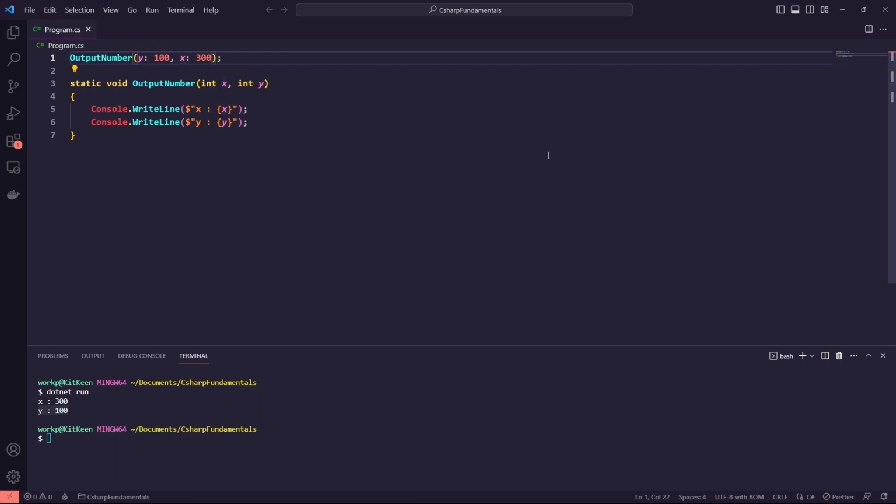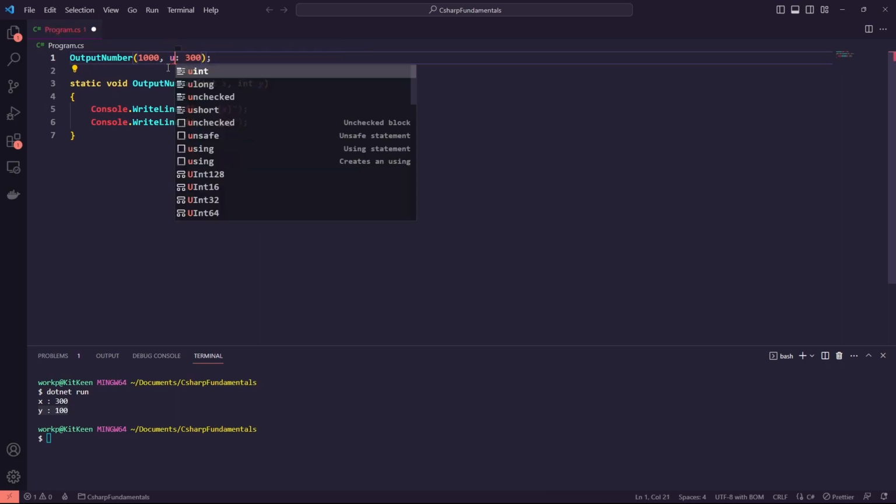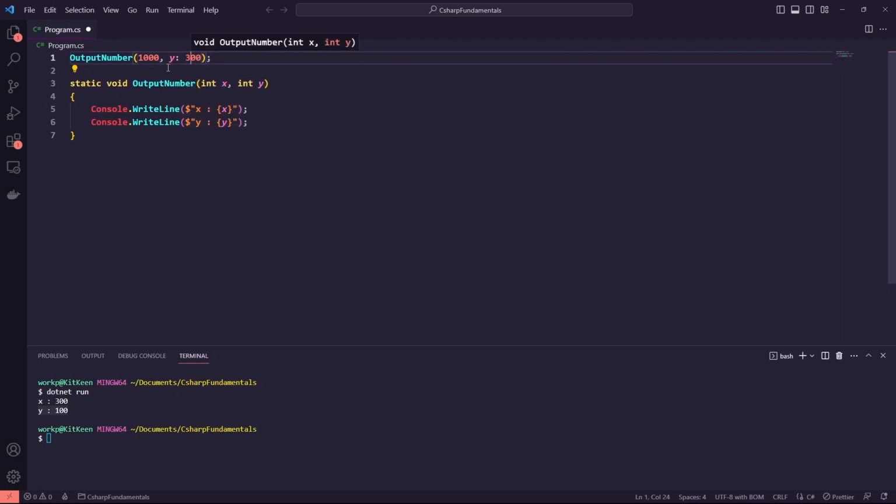So you can mix named and positional arguments. For example, let's say I want x to be 1000, and I want y to be 300. So I do like this. In this example, I don't have to write x in front of the 1000 value.